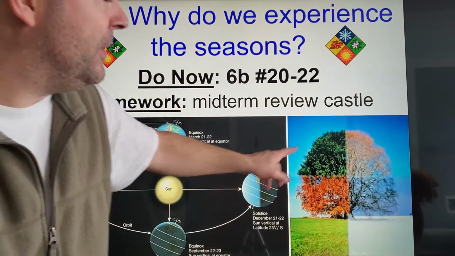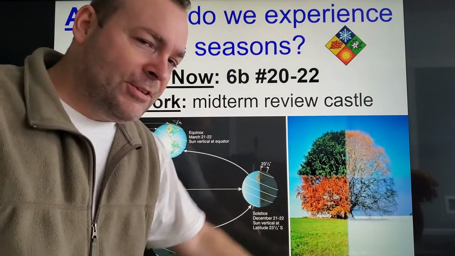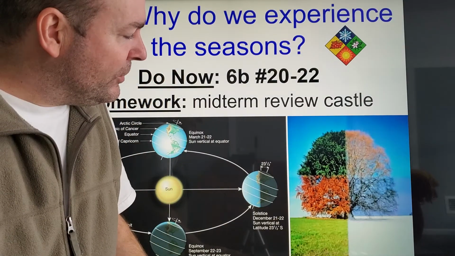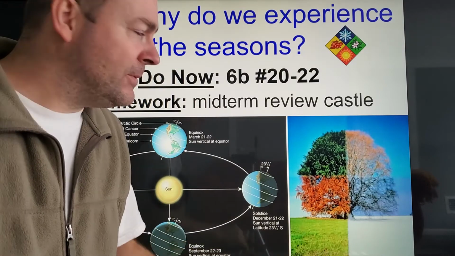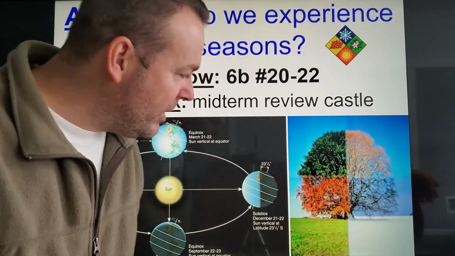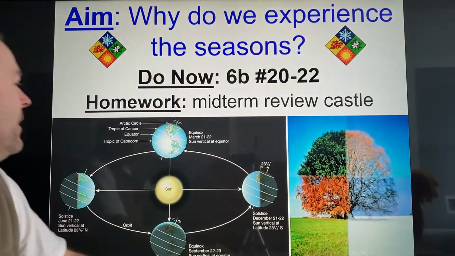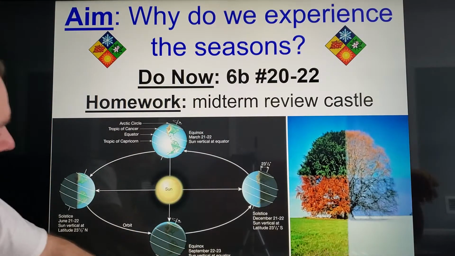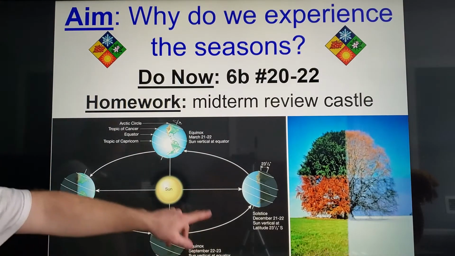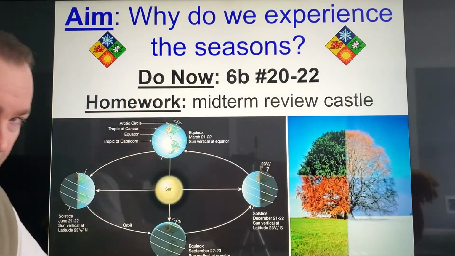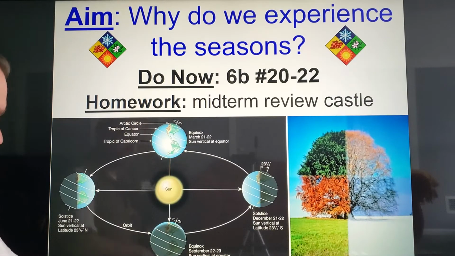It's one of my favorite pictures as well here. Take a look at that tree there, right? The same tree the photographer took a picture of at 4 different times of the year and then juxtaposed it on one image. You got to love that. Really cool. All right. Here's your classic Earth and space diagram going through the seasons. Notice the counterclockwise orbit when viewed from the North Pole perspective.